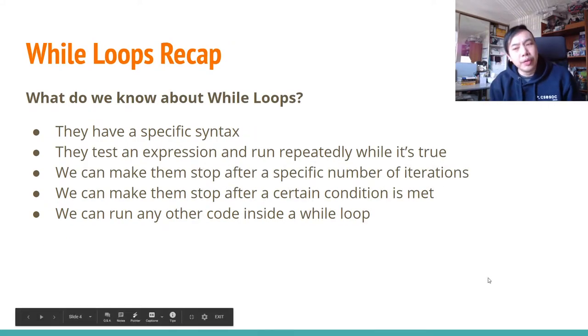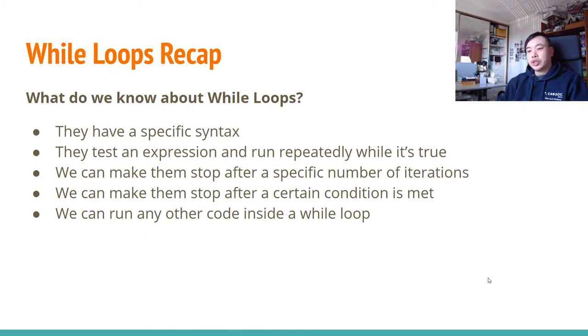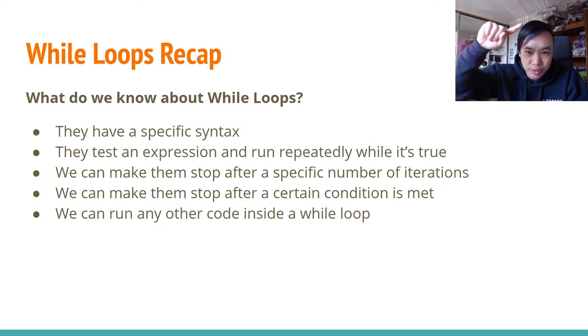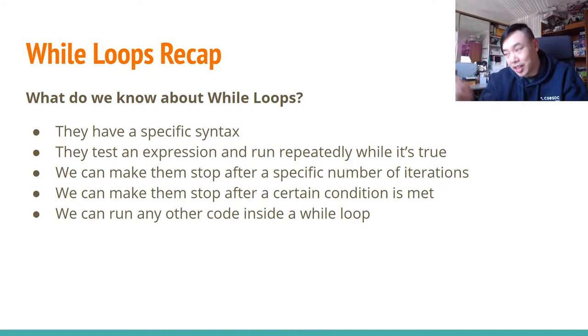So, a bit of a recap on while loops. What have we learned so far about while loops? They have a specific syntax of how they're written, which is really, really similar to the if statements that we were doing before. We've got normal brackets, and in that is going to be a question, and then we've got curly brackets where there is a body of code. So what happens is you ask the question. If it's true, you run what's inside the curly brackets, and you go back to the question again, and you ask it again. And so that way, we will keep running the same code while, that's the keyword, while the question is true.